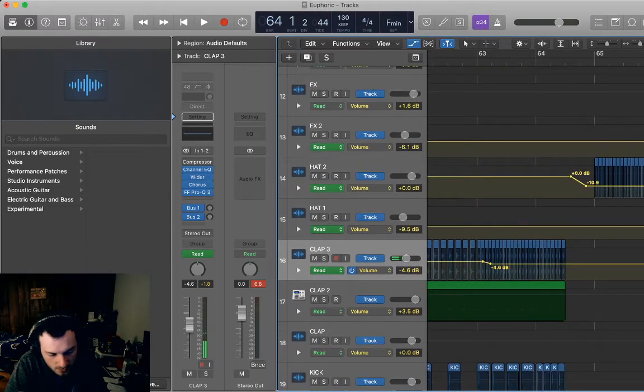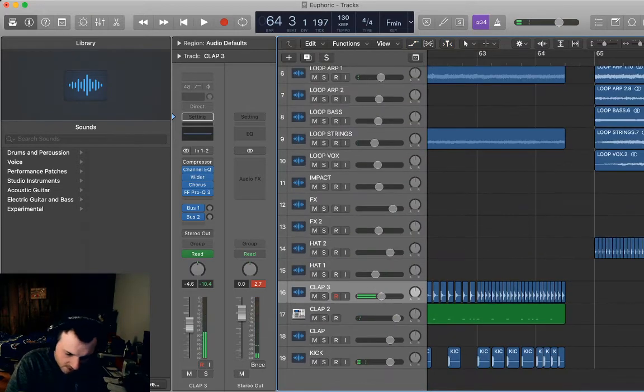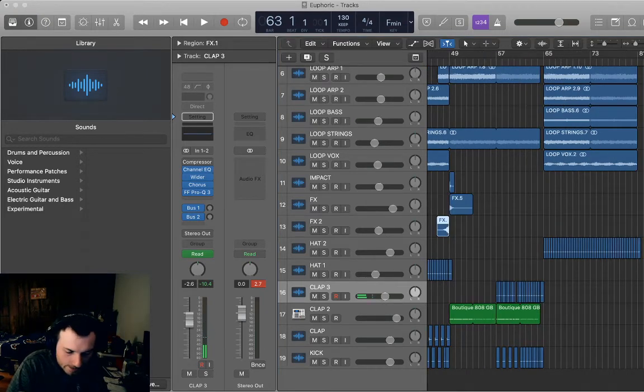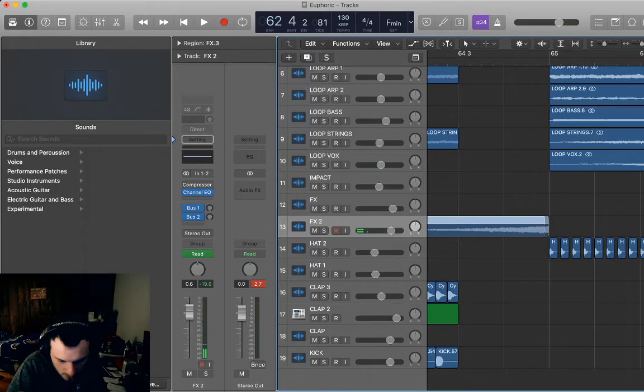So we'll see what it sounds like first, and if we need to, we can easily erase the automation and cancel it. We'll see what it sounds like paired with this little riser effect. And if it's not what we wanted, if it sounds like total garbage, then we'll just leave it out and figure out something else. Come on. There we go. Nope. Not quite. So close, but not quite. Story of my life. So close, yet so far.